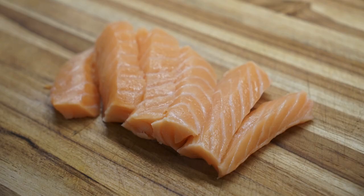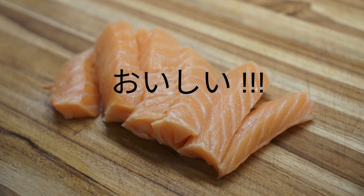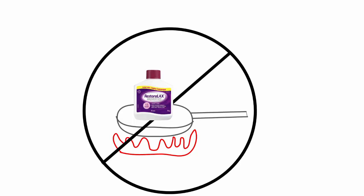But how did it taste, actually? Oishii! Which I believe is a loan phrase from the English colloquial expression, "Oh shit!" By the way, never expose PEG to heat during cooking because the heat degradation products are toxic, like formaldehyde toxic, which is no fun, unlike informaldehyde.